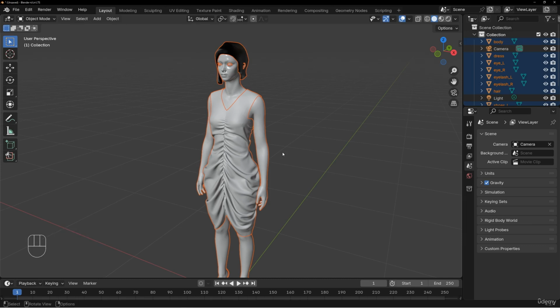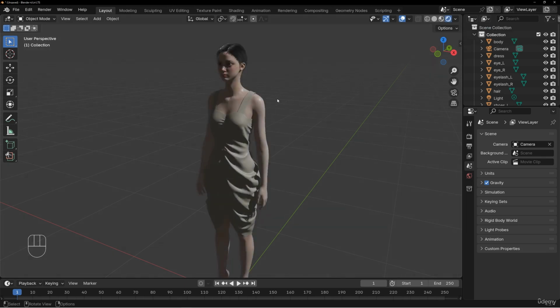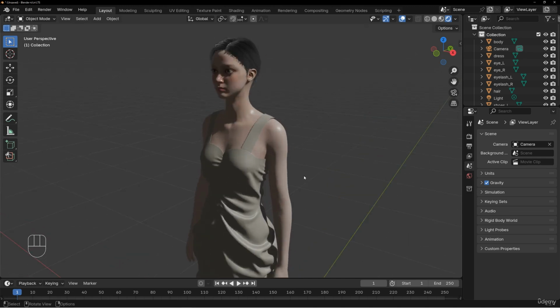Once imported, let's see how it looks. Click the far right Rendered button in the display mode toggle at the top right, or press the Z key and select Rendered from the pie menu. Viewing in rendered mode will likely look quite different from how it appeared in Marvelous Designer. This is because Blender's material settings operate on a completely different system, resulting in a different appearance than the textures seen in Marvelous Designer. We will now configure settings to achieve beautiful rendering.